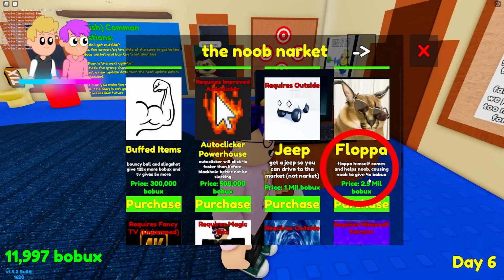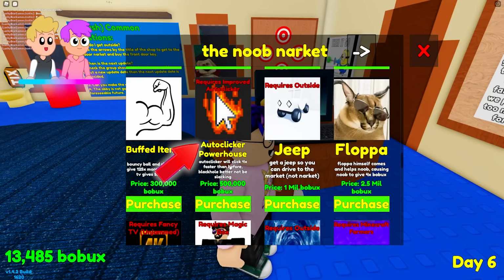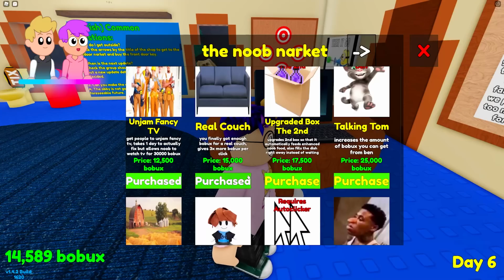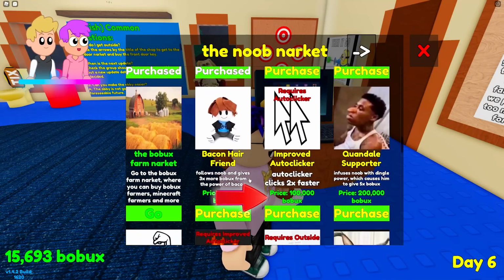He gives 4x Bobucks. Wow, that's crazy. This buffed item gives you 5x more Bobucks. Man, 125. Ultra auto clicker clicks 4 times faster. This is insane, guys. I think we can literally get the max level stuff in this game. I'm not even kidding, dude. All right, let's see how far we can go, guys.